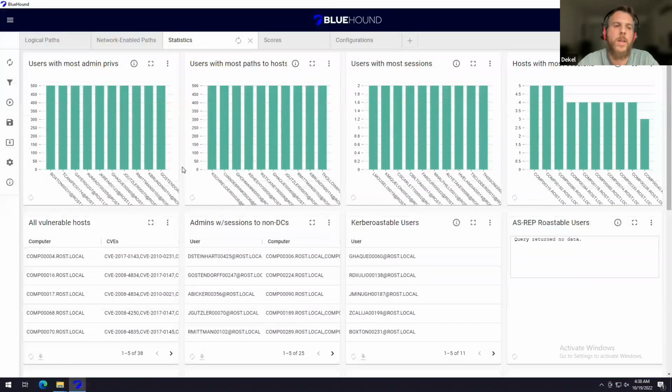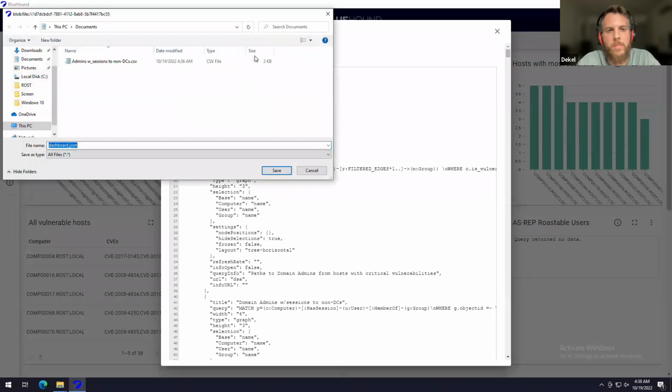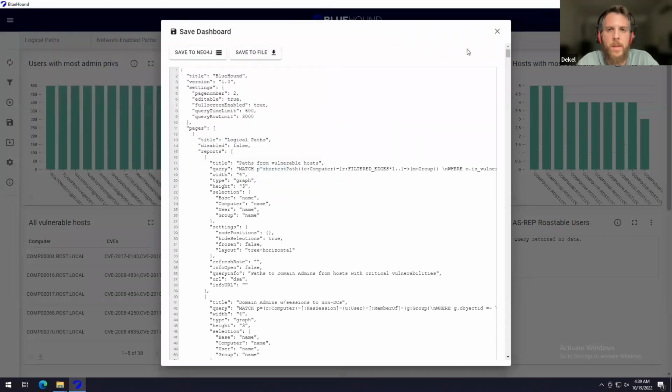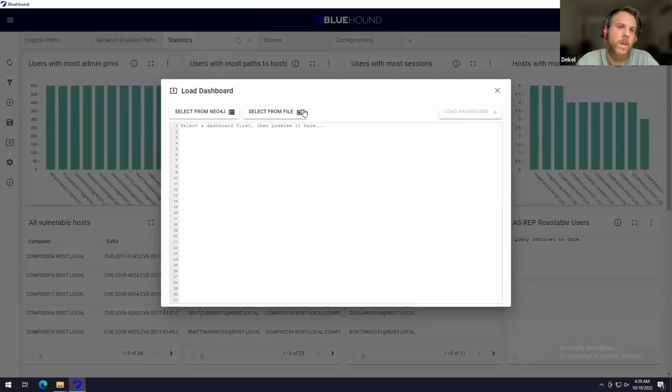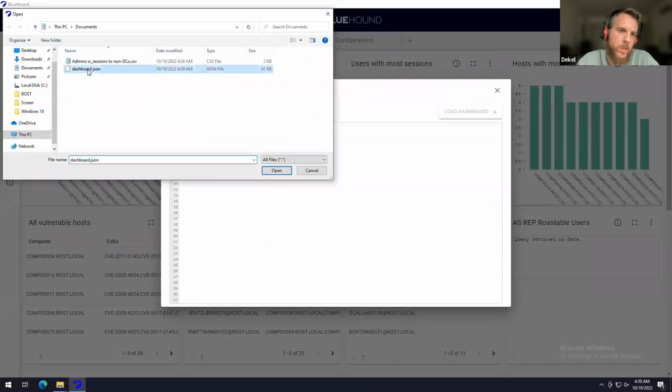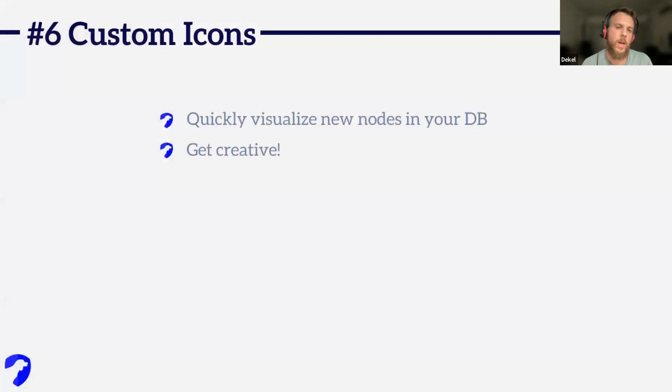It's pretty easy. On the left side, you have the save icon. It just generates a JSON file with all of the configuration. As easy as just saving that JSON file. Then you can go to the load. It's the button right under that. You can select the file and load the JSON file. And it's also a convenient way to see all of your queries in one place. If you want to just check out what you've done, what we have here, you can just go over this instead of having to go over each chart by itself and look at the Cypher query.